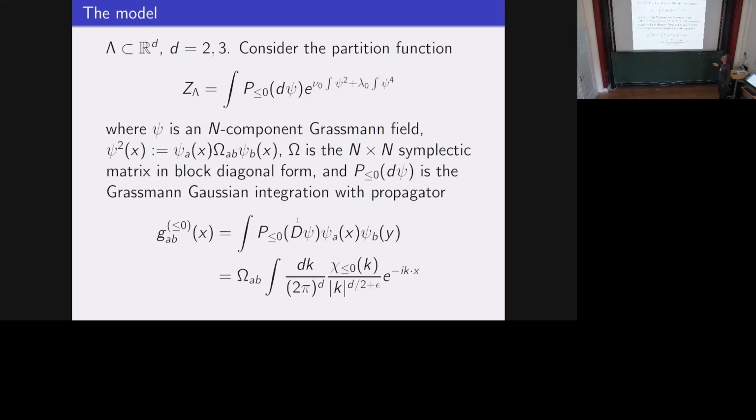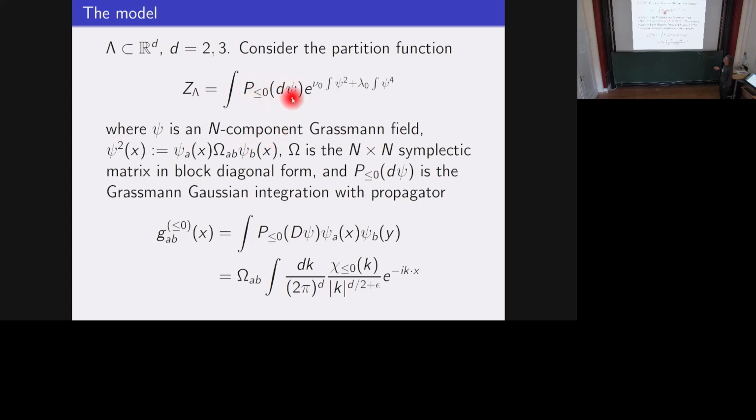that brings us to define the fixed point theory. So let me start with a partition function that has exactly the same structure as the one above. Now I don't put the minus sign because in the fermionic case, it's not a priori the sign of lambda 0 is not necessarily positive or negative. I mean, there is no issue of stability in a fermionic setting. By fermionic here I mean that psi is an n-component Grassmann field.